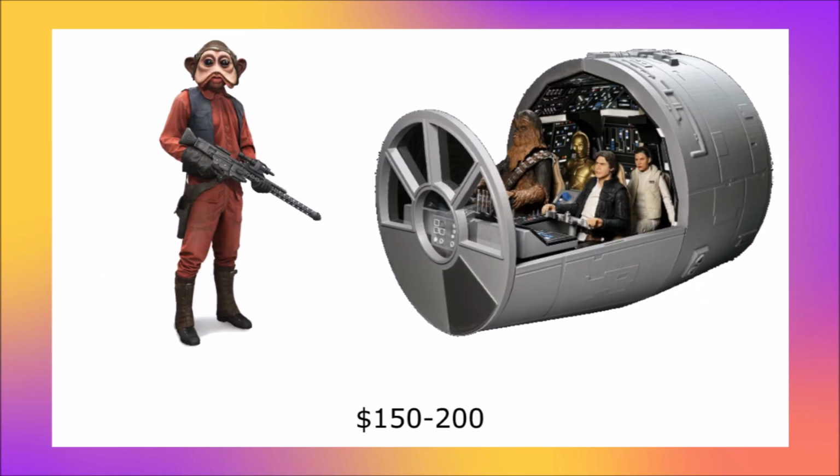What's that? Did I say no more vehicles? Well, this isn't a full-blown vehicle, but I would love to see some sort of shelf display model of the Millennium Falcon cockpit. It would be a generally large item, and I couldn't really come up with exact dimensions because you can find dimensions of the Millennium Falcon, but just the cockpit, that's a little hard. I would guess it would be something 10, 11 inches wide, in that like circular diameter. But I couldn't tell you the depth. But this would be a fun playset.